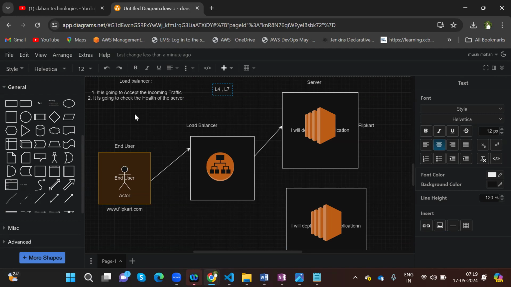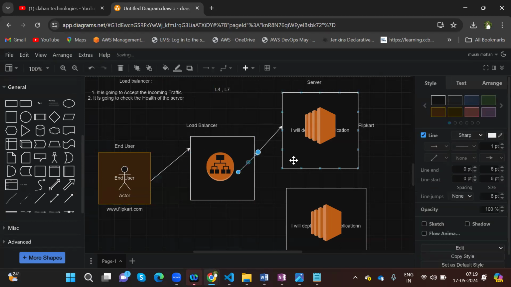The traffic coming towards my application is called HTTP and HTTPS. It is going to distribute the traffic to my servers. So the first request goes to the first server, the second request goes to the second server. Based on the algorithms the load balancer has, it is going to distribute the traffic between the different servers.